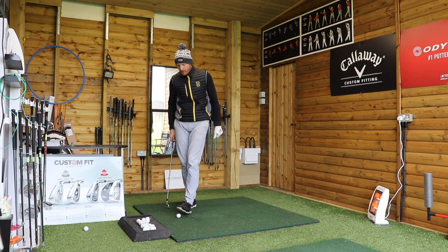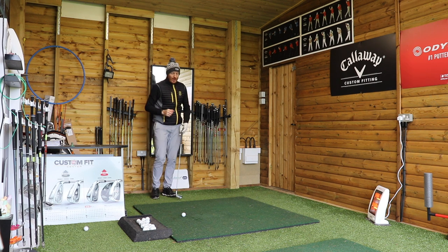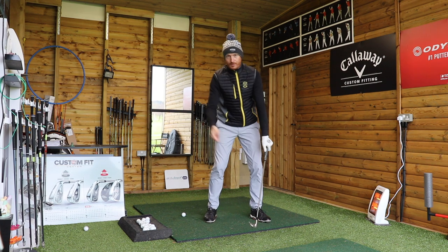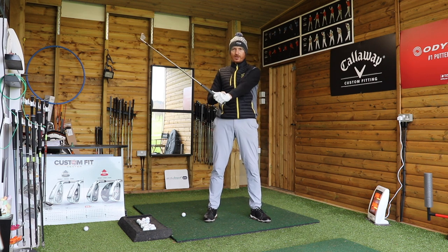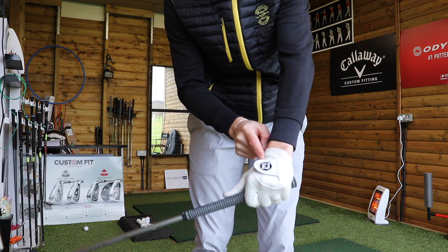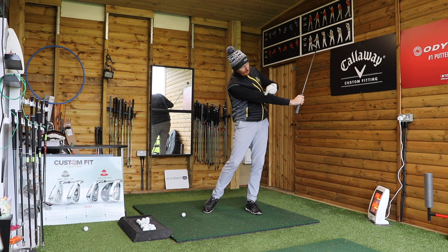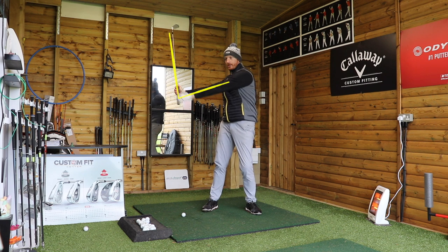Right, two positions you've got to go to. The letters that you saw on the board earlier on were L and Y. Now we know about the L-shape. We do a lot of this with beginners coaching and junior coaching, all levels of coaching, to be honest. There's two levers in the golf swing. One's a left arm, one's a club shaft with a hinge in the middle. Lever, lever, hinge. We take the club back to an L-shape, then come through and hit the golf ball, and then the right arm creates the bottom part of the L-shape, so an inverted L, that's an L, that's an L.